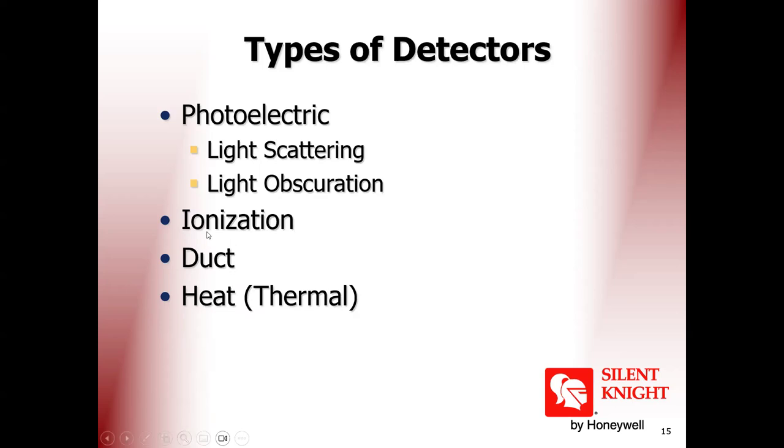Do you remember what ionization is? You may find some ionization detectors here in our project. Do you know what depends on ionization? These are the old detectors. They have a chemical reaction that makes ionization for the carbon particles.